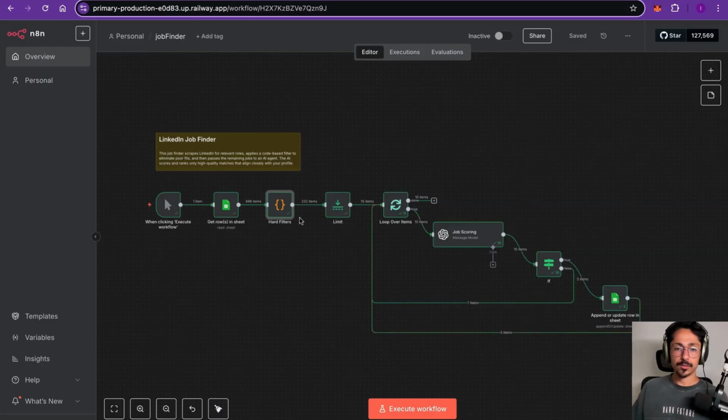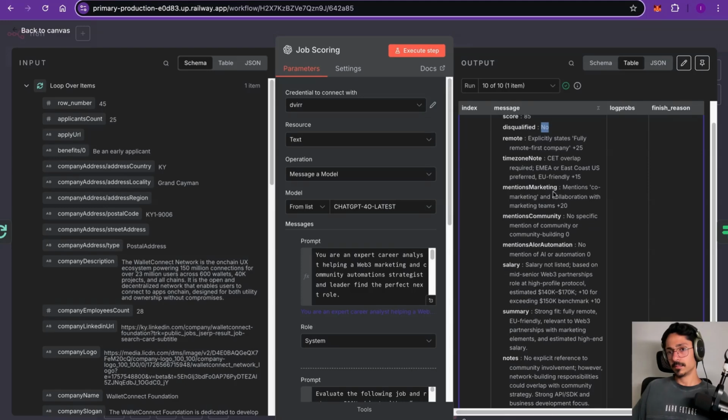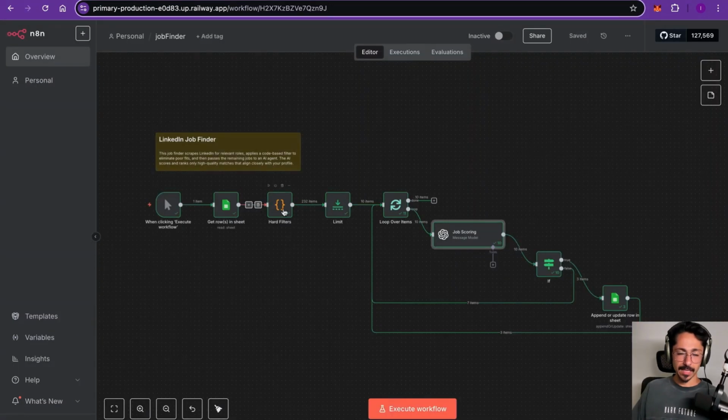So what we're doing next, after we have the job scoring, you will see that we're getting a score, like an 85, pretty much 0 to 100, and then a disqualified. After we filter out, even though there are hard filters here, not everything comes across. So I'm using AI on top of it, not just to score, but to also filter out the stuff that we didn't pick up. Anything that isn't remote EU hours very specifically, I'm not bothering, so I'm disqualifying it right away.